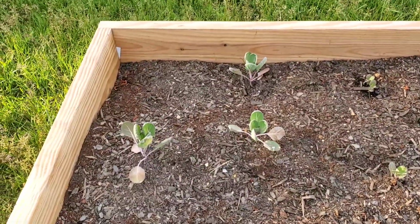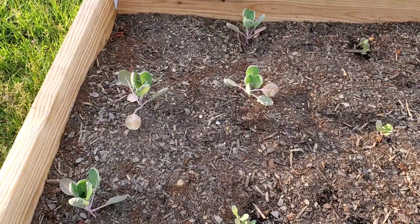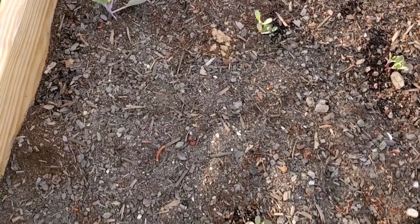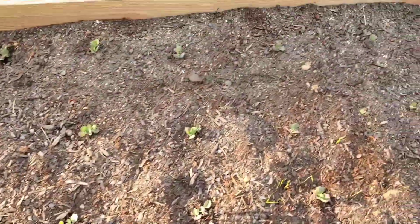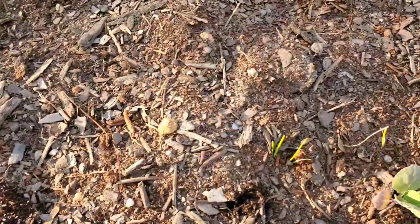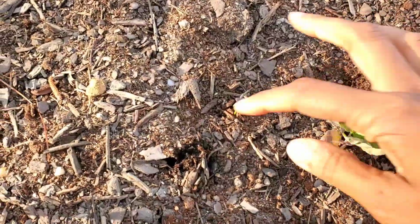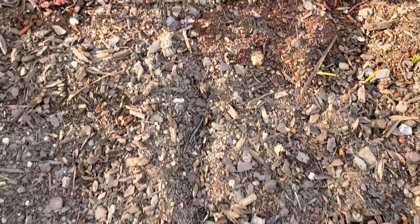So as all the other gardens, if you notice the trend, there's flowers in the corners, and then I normally have herbs as well. So these are my Brussels sprouts beds. So flowers in the corners and then just Brussels sprouts all over. So I've definitely got to do some weeding in this bed because I can see already that this bed wants to give me a run for my money. But that's okay. I'm going to give it a run for its money. I'm going to pick it all out.